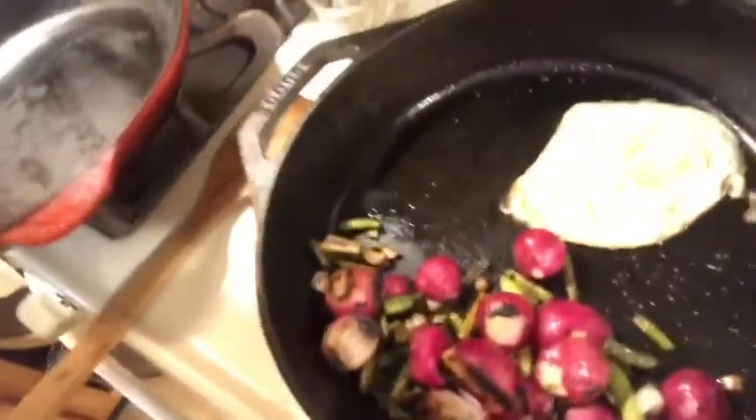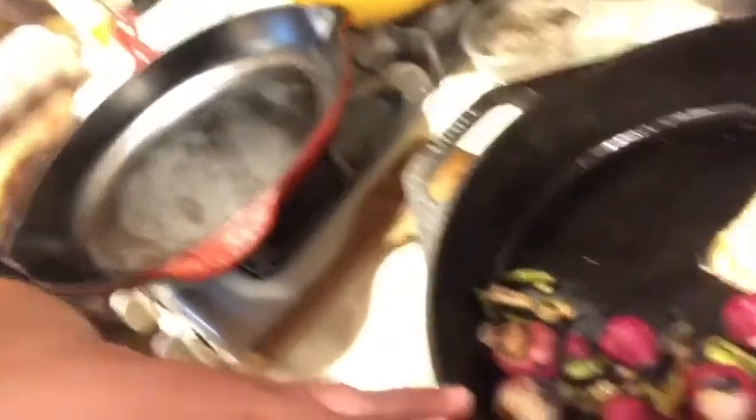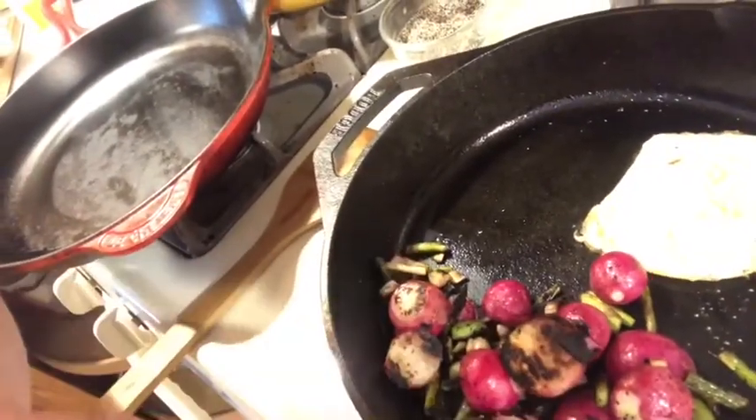I just fry up an egg on the side. I overcooked it because I was talking to you guys, but it is so good. There's no radish flavor when you cook them — it just disappears, which is crazy — but it's juicy and a little salty and crunchy but not too crunchy. The leeks flavor it with a really nice mild onion flavor. I'm gonna eat that with my egg and it's gonna be an amazing breakfast — I literally just polished off a whole bunch of radishes.